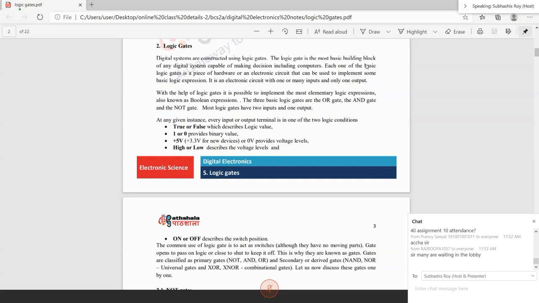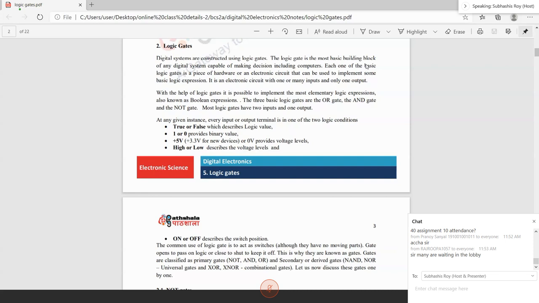Like that, in a digital system also, if you try to design a complete digital system, then the primary building blocks that you require are these logic gates: AND gate, OR gate, NOT gate, NAND gate, NOR gate, XOR, XNOR. There is also the buffer. Buffer is a kind of gate. We will see that you can also use a buffer in some cases. So these are known as the basic building blocks of logic gates.